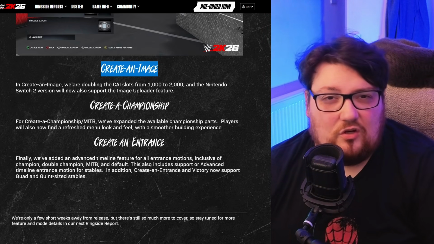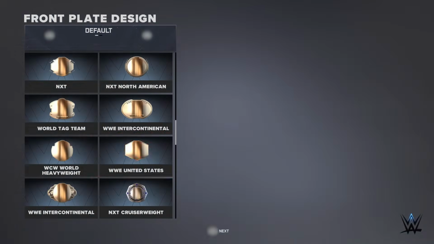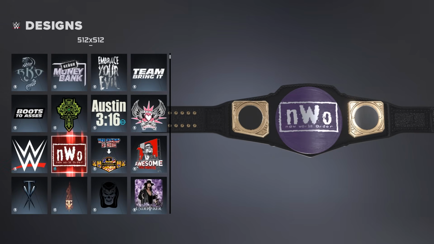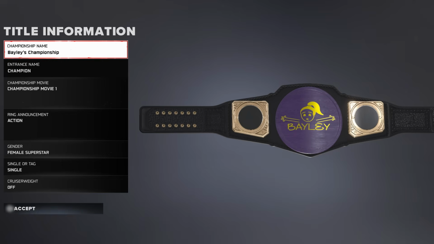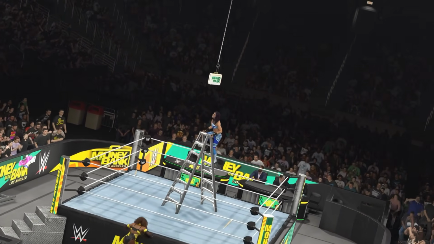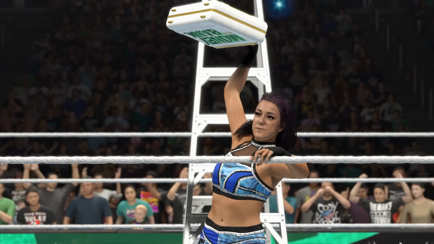Moving on to the cliff notes here, the creation suite gets expanded in weird ways where there are actually huge sweeping changes to the whole system, but in the Ringside report and the patch notes they never really say anything. But it says here create an image has now been doubled up to 2,000, as I said, so you can get 2,000 image slots, which is awesome because some of the custom character creations, people like Defract and stuff, they make these amazingly detailed created characters of real people like Jericho or whoever else it may be from other companies, and they're so detailed and they use so many custom images and stuff.